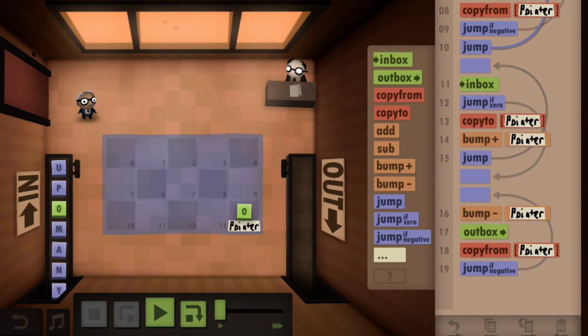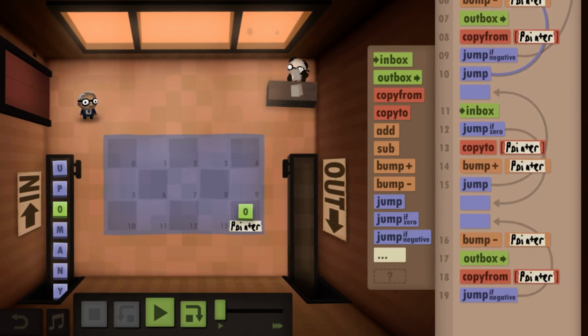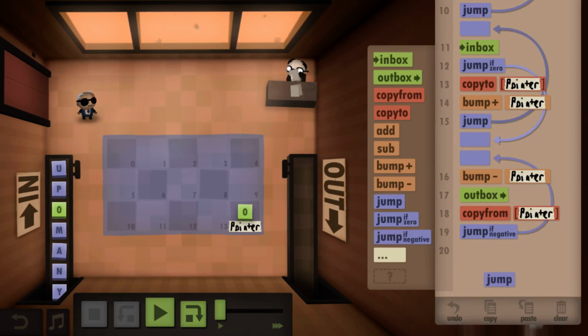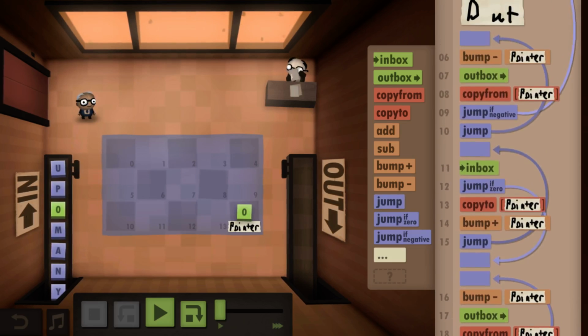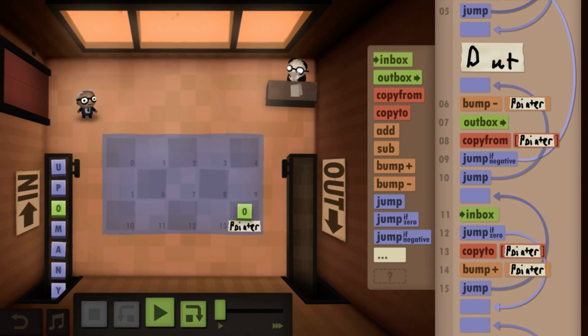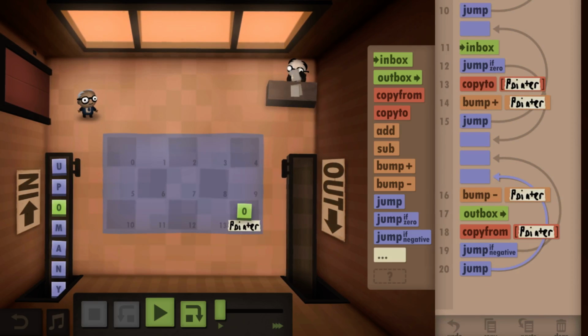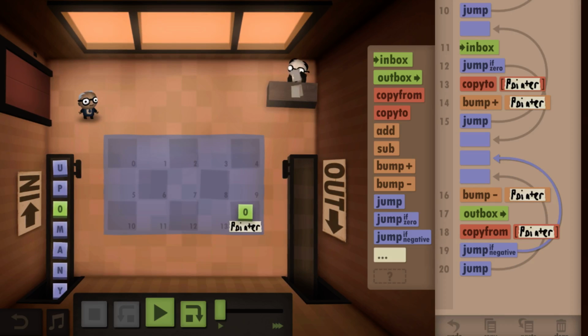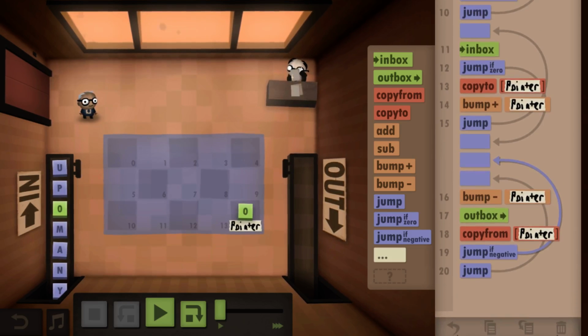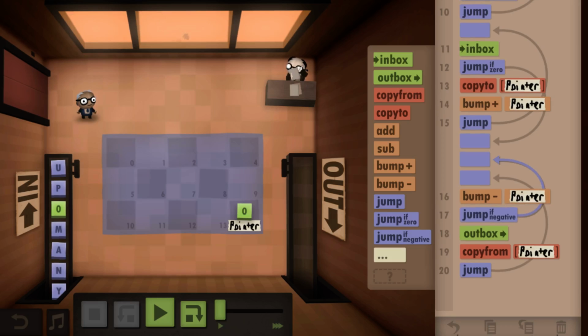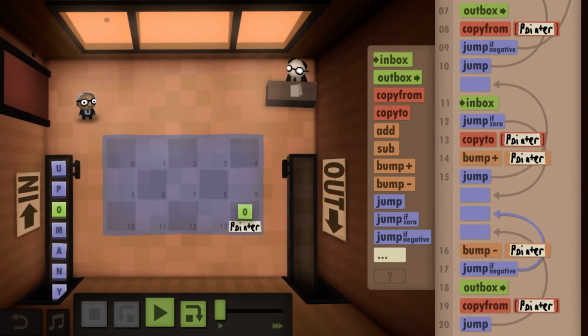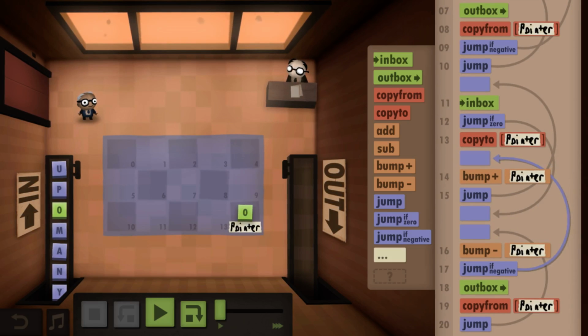And this jump here goes back to the beginning, which potentially I don't need, but whatever. Actually I do need it. And this jump, if negative, when we read the bump down, needs to go to the bump plus. There.